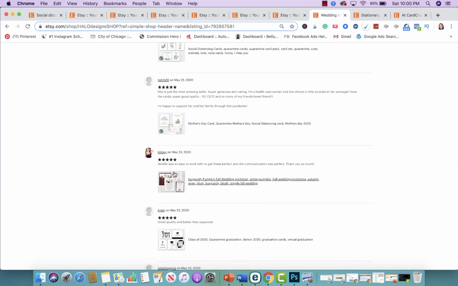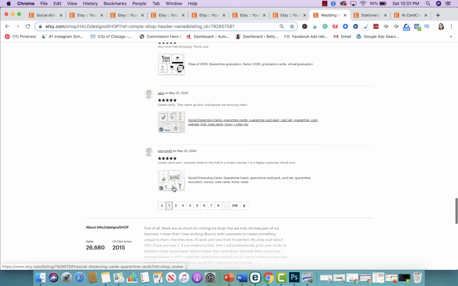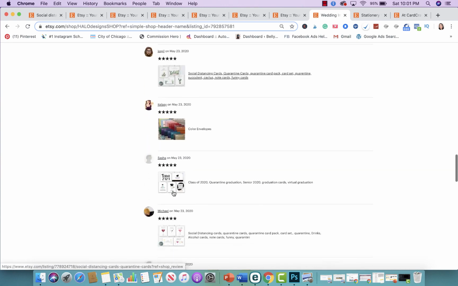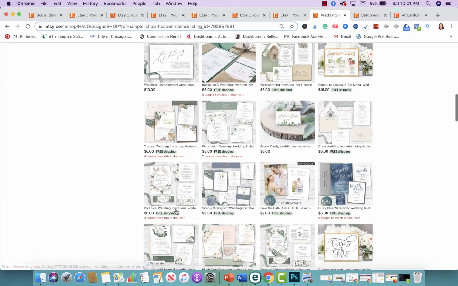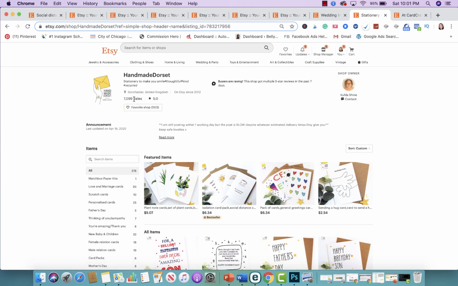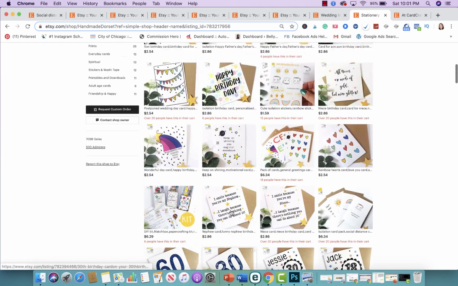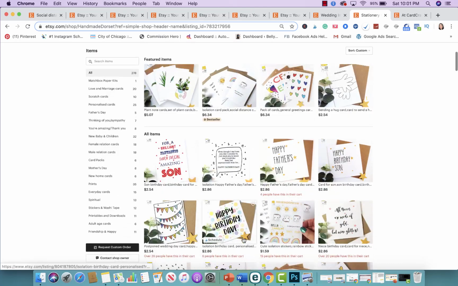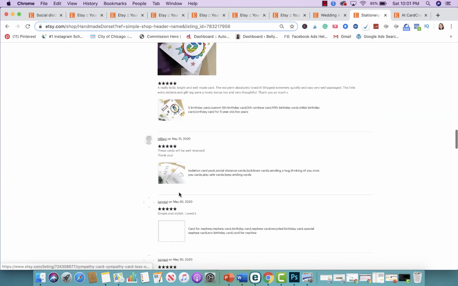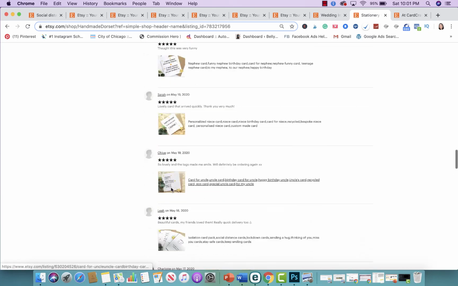They probably sold more of these, but this gives you a good indicator that people are buying these quarantine cards more than anything else. And if you go to page one, these are all from quarantine except this one. Quarantine, except this is a grad card, is quarantine as well. So you could see that they're selling a lot of these. And then we have this store, and they've been open since 2012. They got 7,000 sales. They have their sales closed, but they also have quarantine cards now, and they put those right on top of their feed.